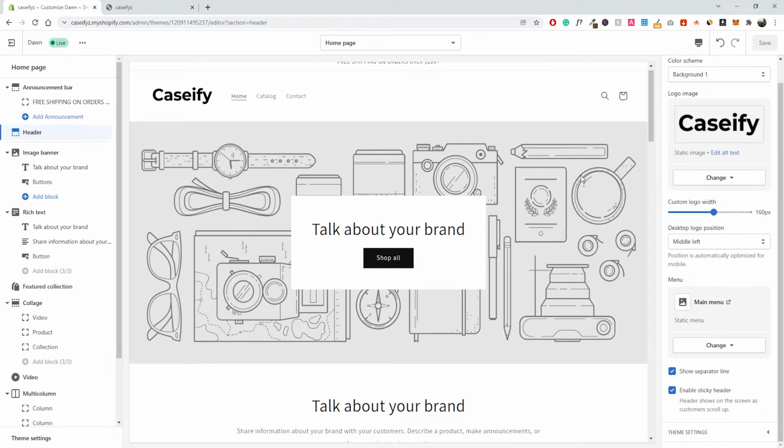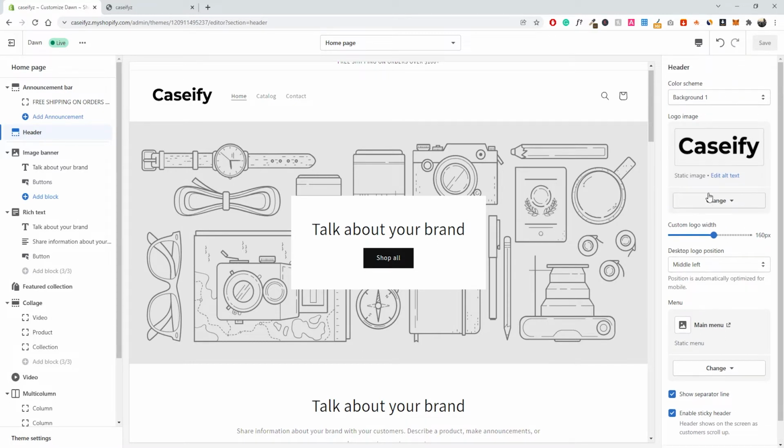Now, keep in mind that if you have a different theme than the one I'm using right now, a lot of these changes or a lot of the options that you have will be slightly different, but everything will still be very straightforward. So it doesn't matter what theme you have, all of the settings will still be very straightforward. You can figure it out in about a few minutes if you just start playing around with it. But keep that in mind, a lot of the settings will be different. So no need to jump down in the comments and write angry messages. It will be different if you have a different theme.